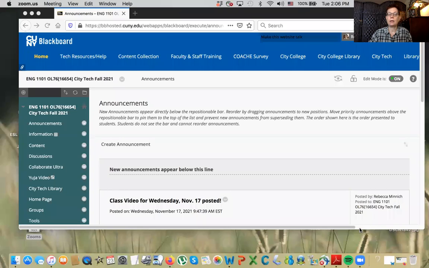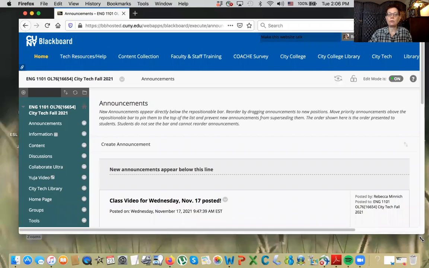outline, which is really just a redraft of the outline of your exploratory essay. So what you're going to be doing is adding one more source and one more section to that outline. So let's take a look at the assignment that we've got coming up, just the one for tonight and the outline one. I'm going to go into screen sharing and show you guys where we're at with that.